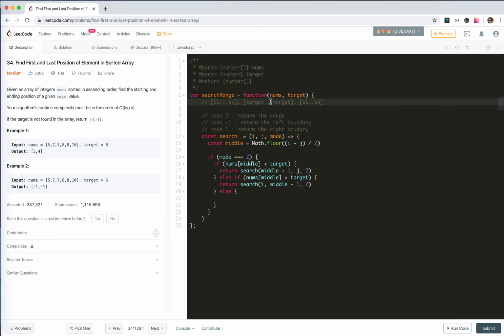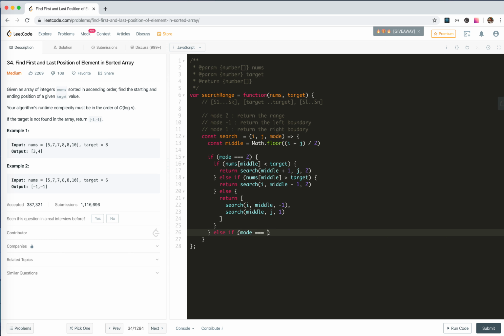Last, if it falls in the middle, we need to get the boundary from the left and the boundary from the right. So it's search(i, middle, ...) because the boundary might be itself, so it's not middle - 1 but middle, and search(middle, j, ...). Okay, this is done.